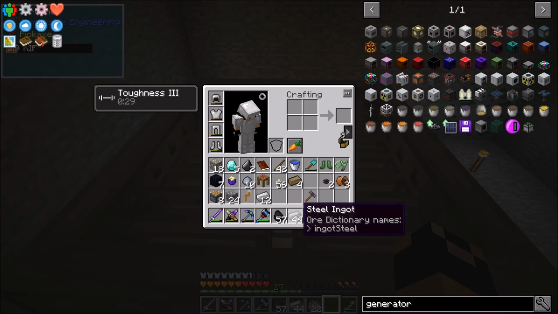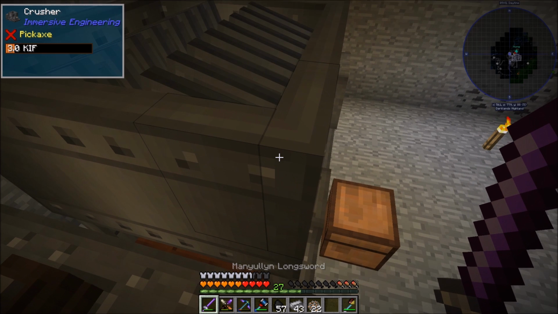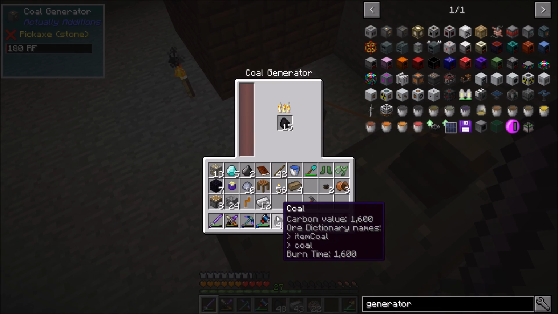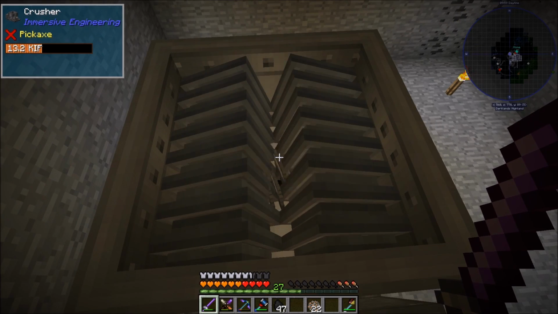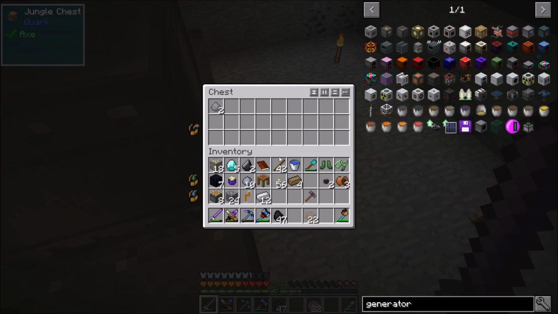So then if we were to take and throw a piece of that steel in there, steel dust. Oh my gosh, yes! Yes, yes, yes. That's what I want. Okay, this actually stores up quite a bit. So I'm going to go ahead and throw in like 16 coal, that's fine. And then, here we go. Toss that steel in and let it go. And this is going to take a minute. This is definitely going to take a minute for it to run through all this stuff.